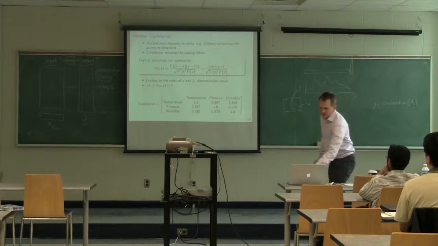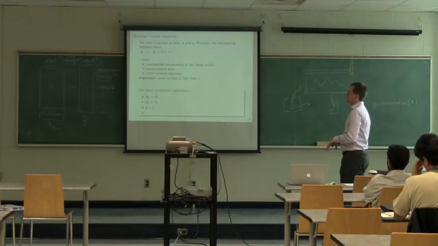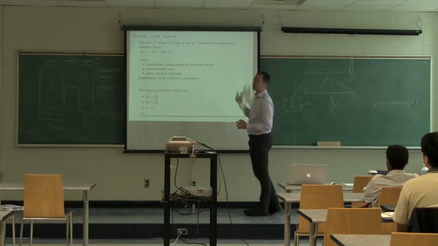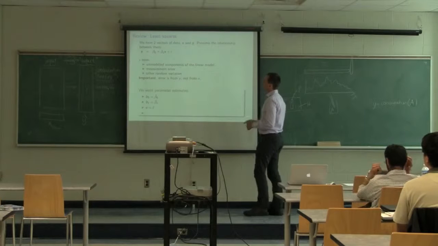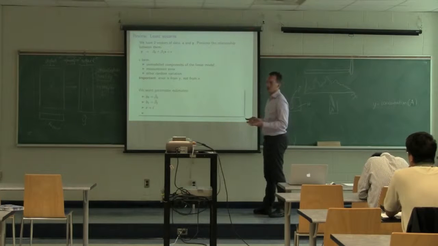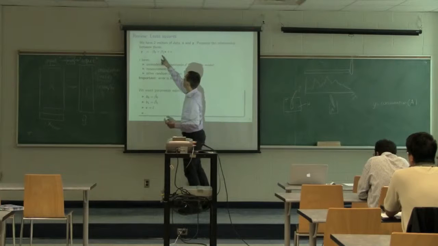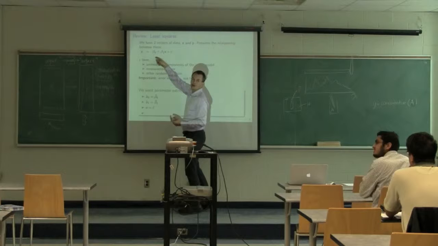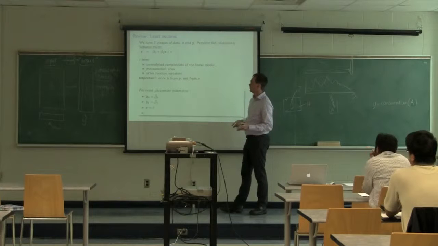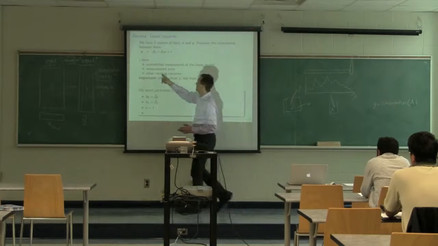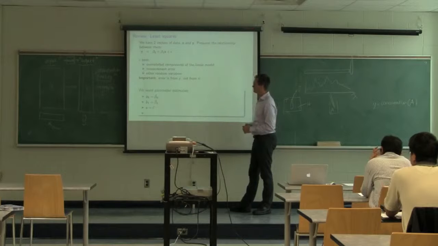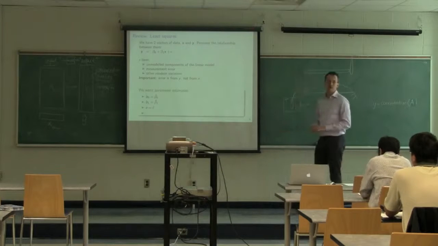Let's move on to least squares. When we look at least squares, I'll start with the case of just a single variable X and a single variable Y. We take those two variables and want to create a relationship — a model — where we multiply X by a coefficient beta 1, add an intercept term, and then we have a residual to get our Y. What we aim to do is put everything we cannot model with this simple equation into the residuals, which consists of measurement error, noise, and variation we cannot explain.